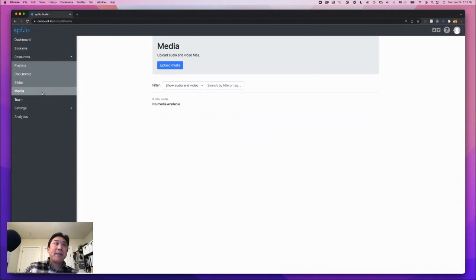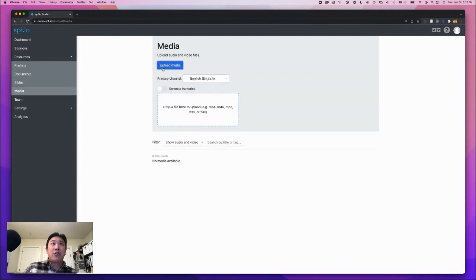And then media. So if you have prepared content like a video file, you can also upload it if it's an MP4 and generate a transcript of it with timings. You can generate a subtitle file, and you can automatically translate that transcript so that you have subtitles in other languages as well. Or you can have a human review and edit that transcript and make it of high quality and then translate it into other languages.